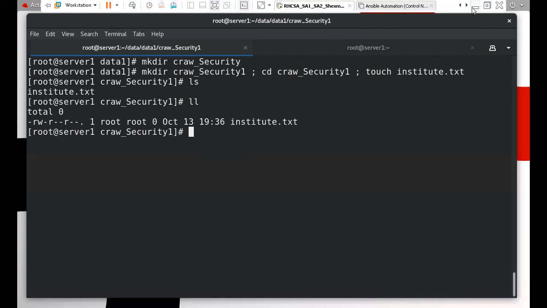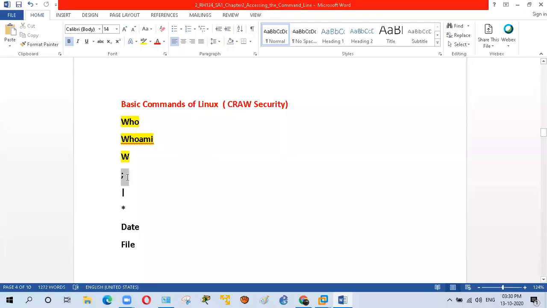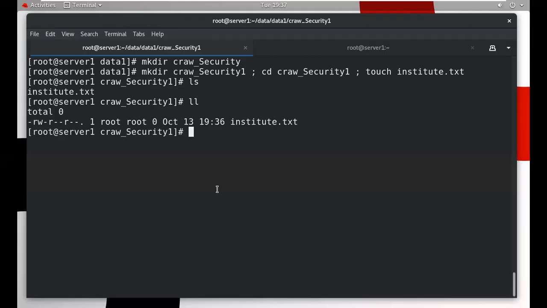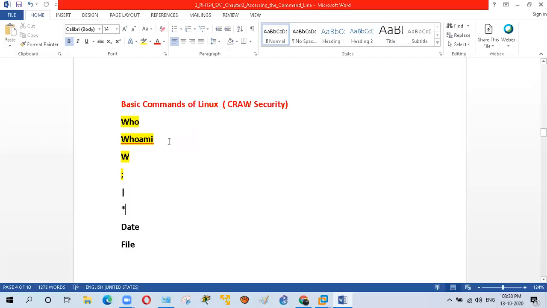So we will move to another symbol. This one will be completed, and I will move to this next one. So what is the use of the pipe symbol? I will show you this. Suppose we have a command, the command name is cat. I will show all the other commands in the next session also. In this session I am discussing only these particular commands. In another session I will discuss more and more commands.